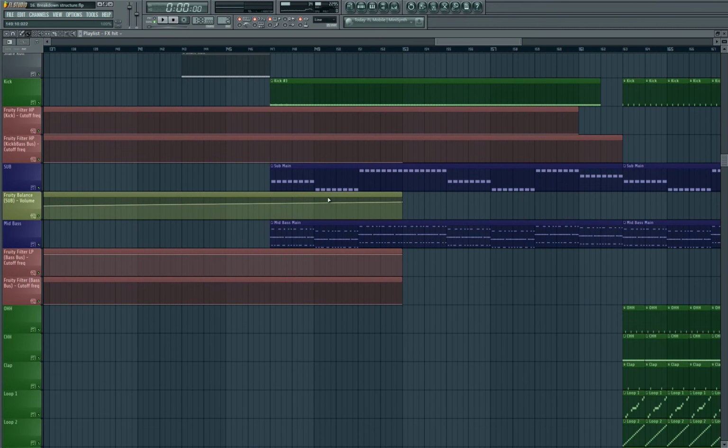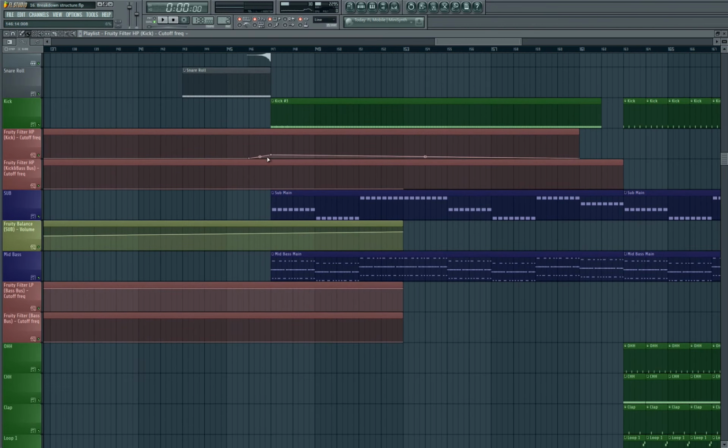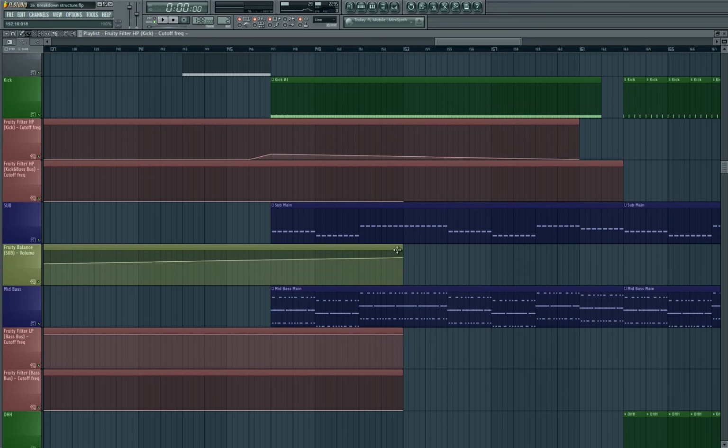So obviously that kick roll, it's kind of signifying that we're starting to build, but it is still a little bit loud. So let's use the high pass filter on the kick just to bring out some of that low end. This is kind of a bit boomy at the moment. And let's also bring down the volume of the sub. This is one thing that I like to do on all of my tracks when it comes to the build. I find a lot that people just put in the sub as loud as it is when it's playing in the intro. This is really going to clash with the kick.